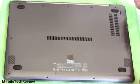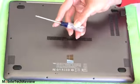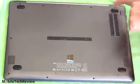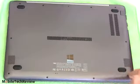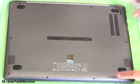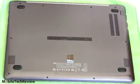So the straightforward part is just little Phillips head screws. Here's a small Phillips head screwdriver. This is what you're going to need to open it up. 10 screws. 1, 2, 3, 4, 5, 6, 7, 8, 9, 10. Nothing tricky, nothing hidden under the rubber feet, no pulling off speaker grills like with the Sony Vaio Duo 11. Just undo those 10 screws.